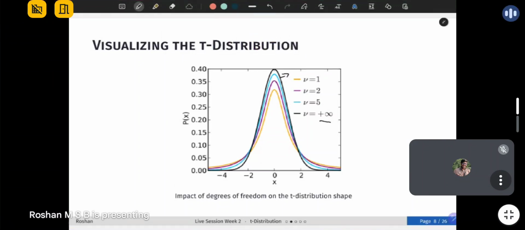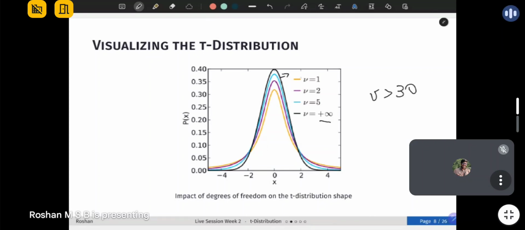You might have learned it in the lecture, right? If it's more than 30 or something, we can use the normal distribution instead of the t distribution itself. Was it there in the lecture? Okay. So the typical thing that you see here is if the degrees of freedom is greater than 30, this is like an arbitrarily chosen number. As it becomes more and more, the t distribution actually approximates to a normal distribution. That's the basic difference between the t distribution and normal distribution.